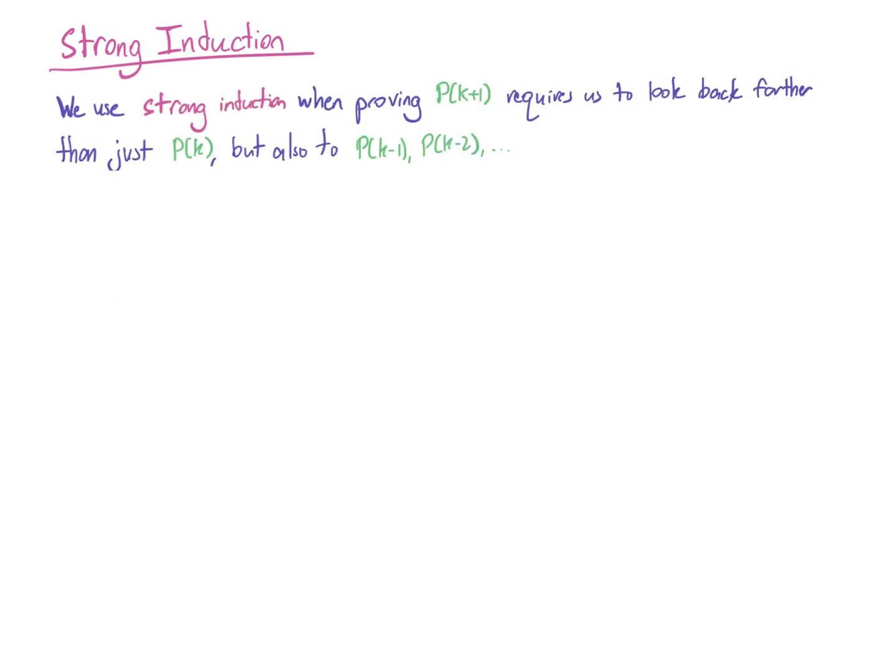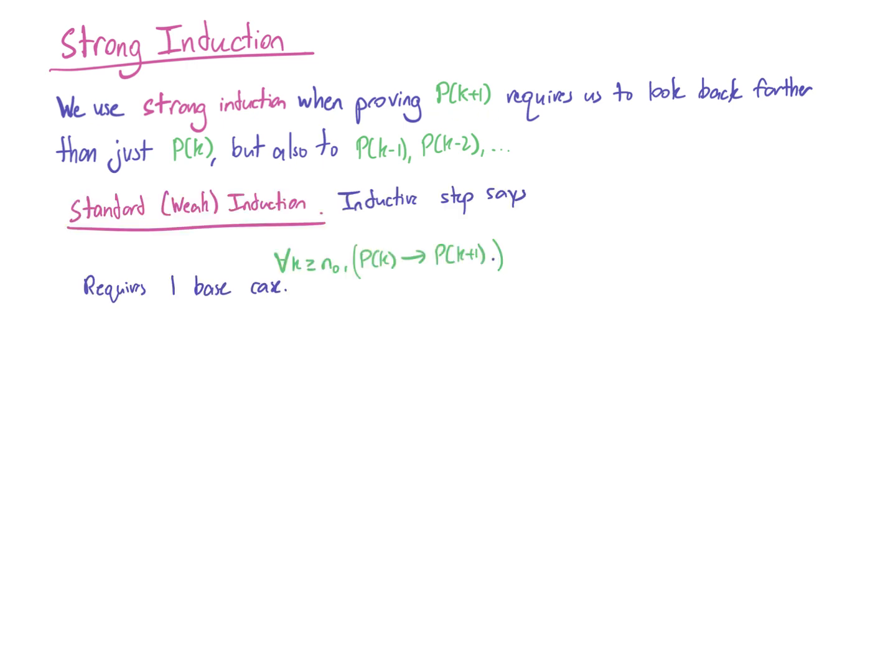In this video, we're going to introduce another flavor of strong induction. Remember, we use strong induction when we want to do an induction style proof, and we make some assumption, and we want to prove that P of k plus 1 is true in the inductive step. Whereas in standard or weak induction, we just assume P of k as our starting assumption, the inductive hypothesis, for proving that P of k plus 1 is true, in strong induction we may need to look farther back to P of k minus 1, P of k minus 2, and so on. And this motivates us to look at strong induction.